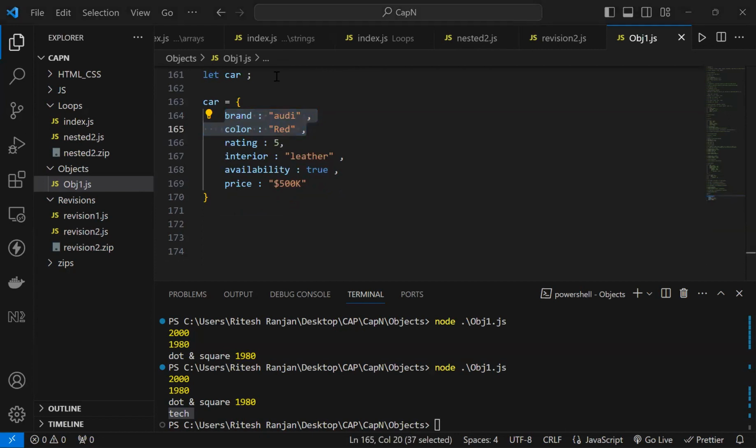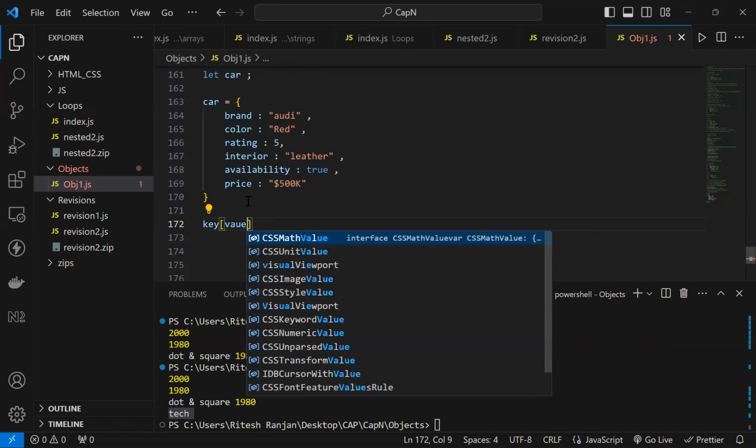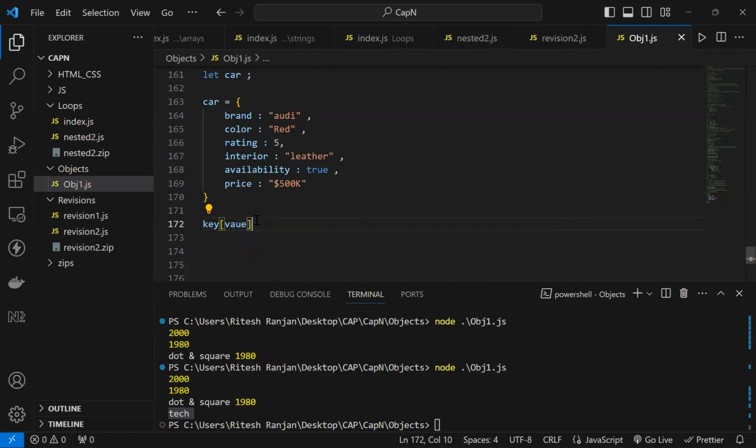For now, अभी तक जितना सीखा है, for now we'll be writing separate consoles, right? Or we can go with comma, but we'll have to write it, right? It's not dynamic yet. अभी के लिए we can't do a way जिसमें we just write key and value की कुछ बना दिया and we're just printing it.